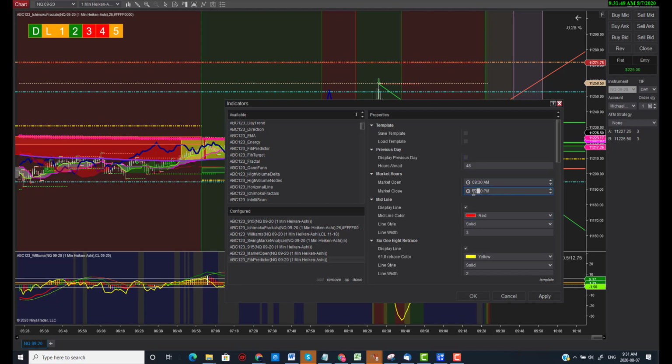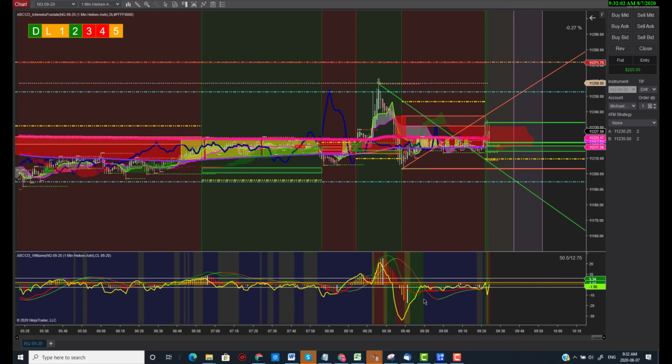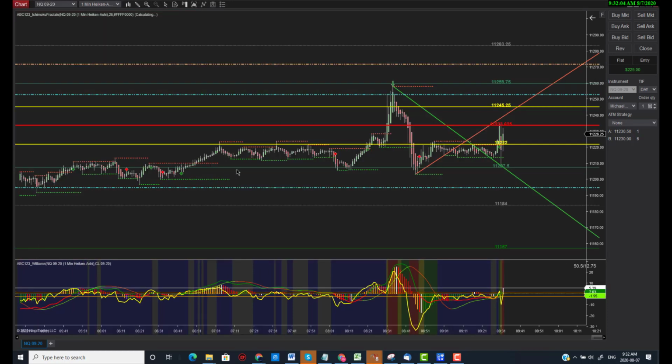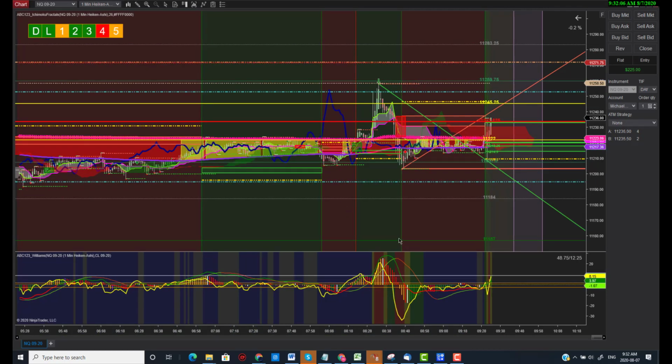What I'm going to do is be very patient here and see if we can get to those zones, high and low zones. I have a feeling the market's going to go down today. The way it's all setting up, it's in consolidation right now, so we have to give it some time because we had such a big run yesterday.